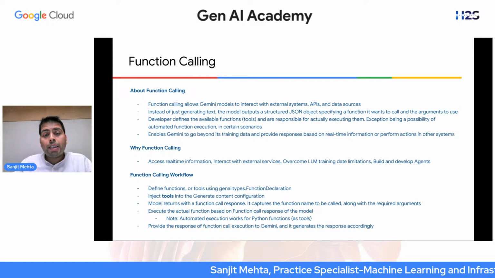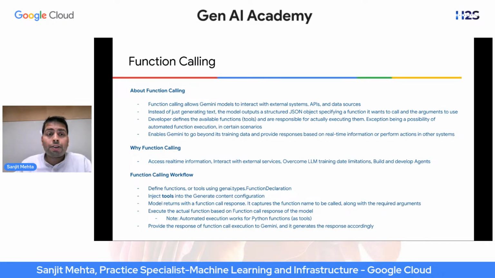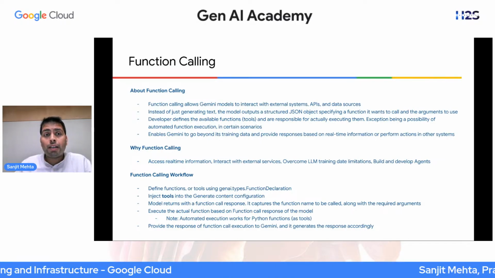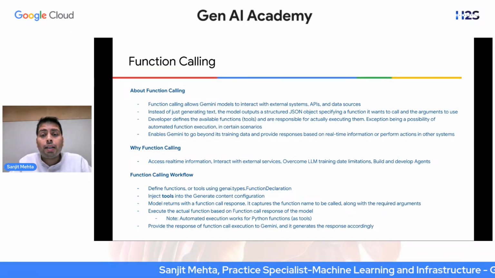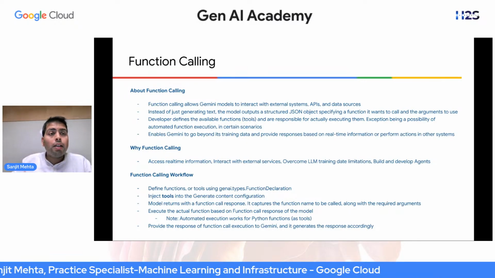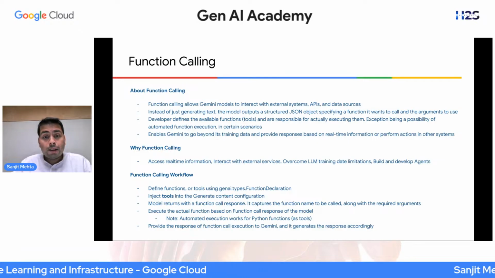And as I mentioned, this could be, for example, a weather API. It could be a search API. It could be your internal systems API, where you ask it to fetch user data and things like that. So essentially, it enhances the capabilities that large language models already have, and that is what we call function calling. Now, how does function calling work? This is going to be interesting.